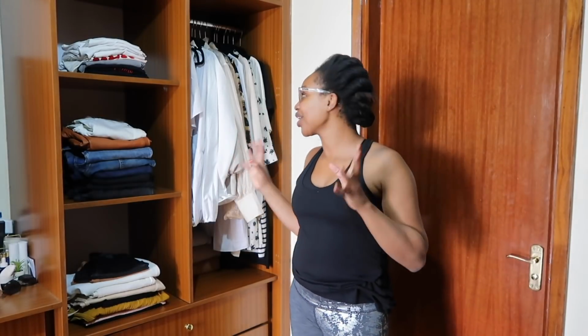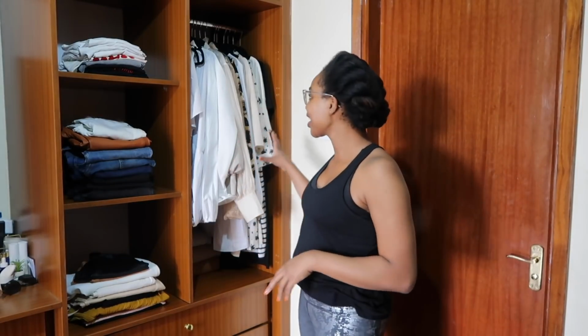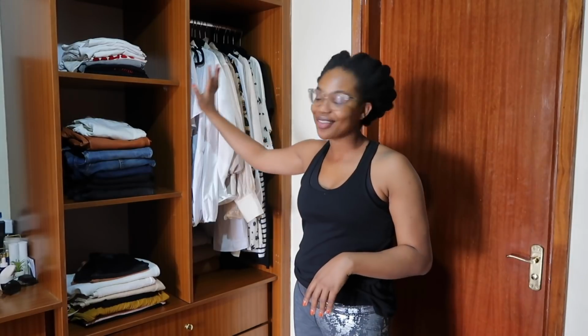All done sorting through my clothes and arranging them. I love, love, love, love, love the way that this looks without the doors on it. I just feel like it really brightens up and opens up the room. And of course, Jonathan was like, no, that's dumb. And then as soon as they were off, he was like, oh, that actually doesn't look too bad. So I'm actually going to be doing a separate video on the closet redo because I have more planned for the closet, but just wanted to give you guys a little sneak peek.